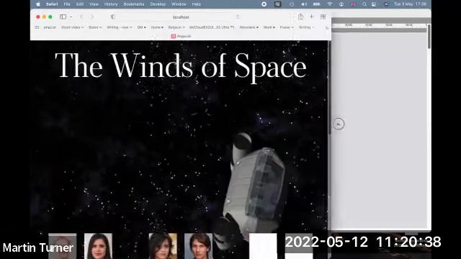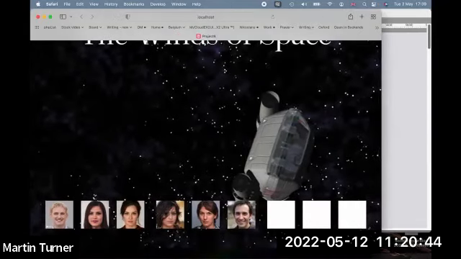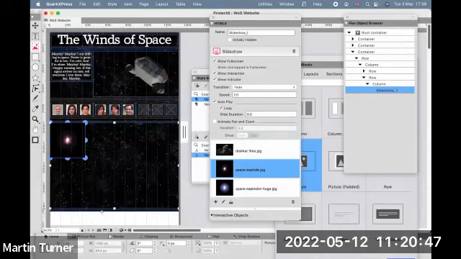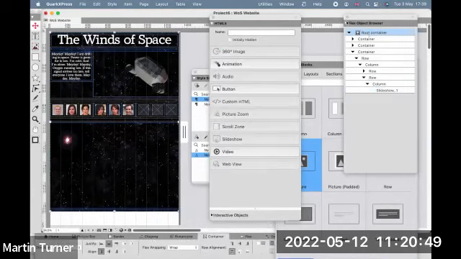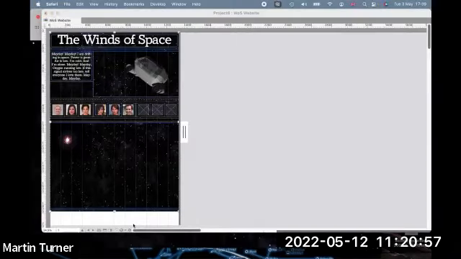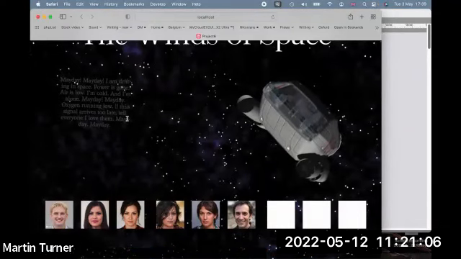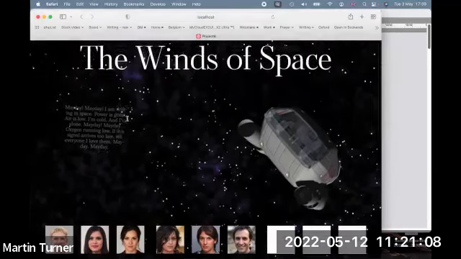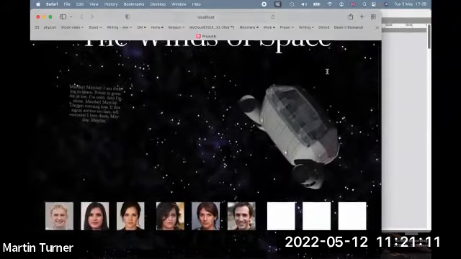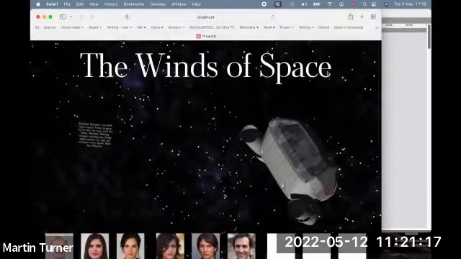Now, actually, it doesn't really look quite as good as I thought it might. So I'm going to just go back to the Quark file, and we'll just go back to that root container, and we will very simply turn off the parallax effect. We will preview again. You will find that you're doing a lot of previewing when you're constructing a website, because everything on a website which hasn't been checked to work, you can assume doesn't work. So now the stars don't move, which is a little bit better.